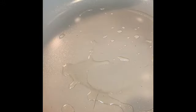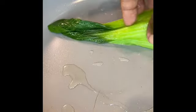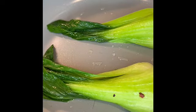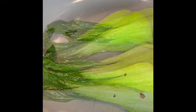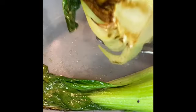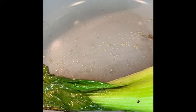All right. Let's saute our, I call them baby cabbage. You just want these to get brown and a little caramel. All right, baby cabbages are ready. See that? That's what you want. Nice caramelized.